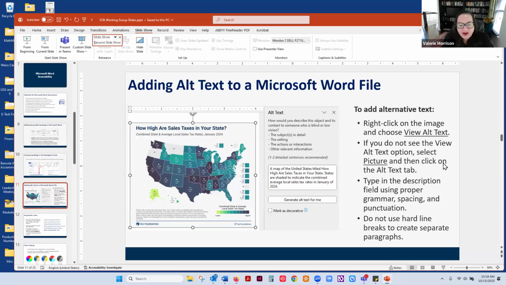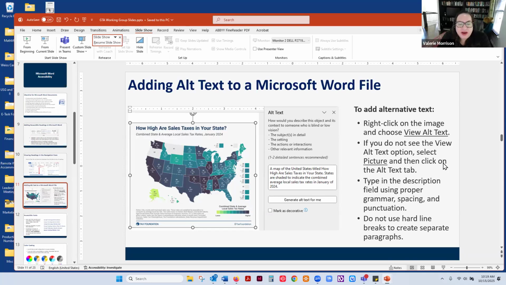Here you'll see I have a text box on the Alt Text pane on the right-hand side of the document where I simply typed in a description of the map. And without getting too detailed, I would say just 1 or 2 sentences of brief alt text is the gold standard when describing images. And make sure that you use proper grammar and spelling and punctuation, and try not to put in too many acronyms or abbreviations. You want to type out things so they will be read correctly by a screen reader.